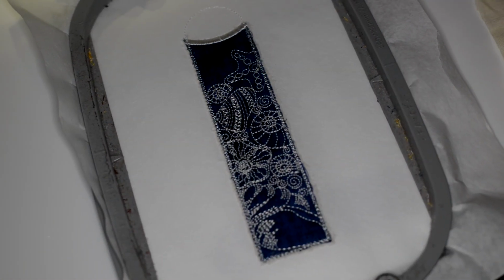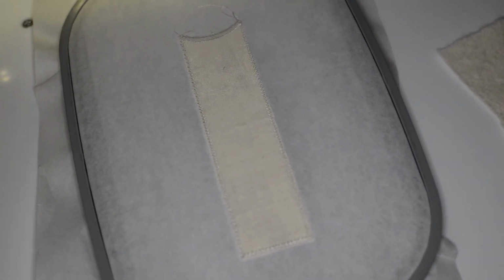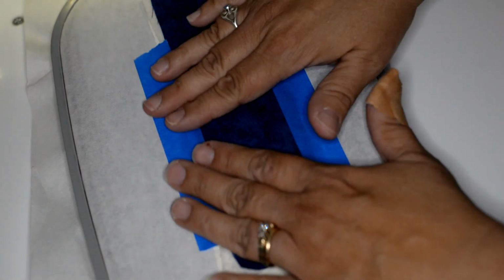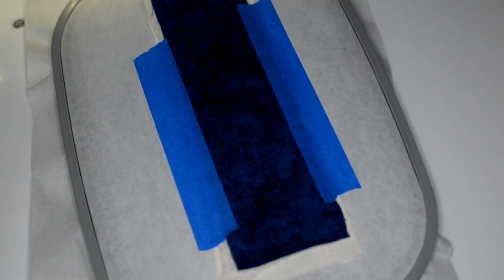Okay, so with that step complete, I'm going to flip my pattern over, and I'm going to lay my lining down, nice side face down, and then I'm going to put my batting right on top of that, and then I'm going to take my final layer of fabric, which is the outer portion, and lay that down. And I'm going to tape everything together really nice and secure, put it back in the hoop and run my tack down stitch. And then after that, we're going to trim it, and then we're going to put it back in the machine, and we will run our final satin stitch.